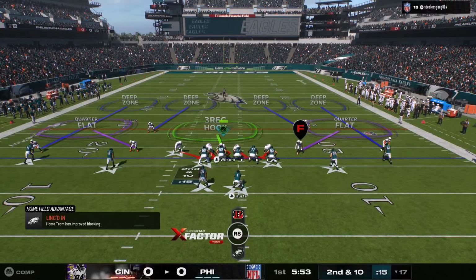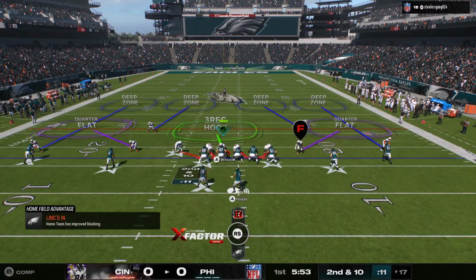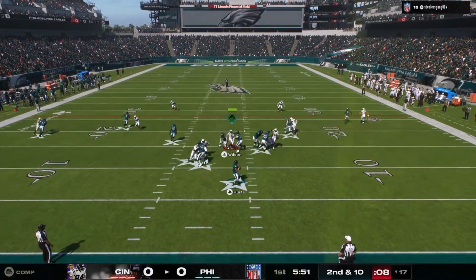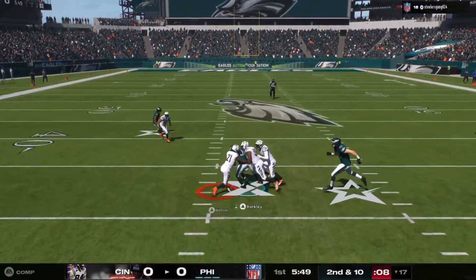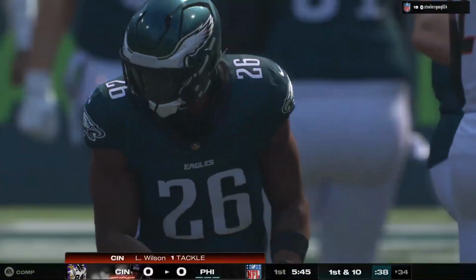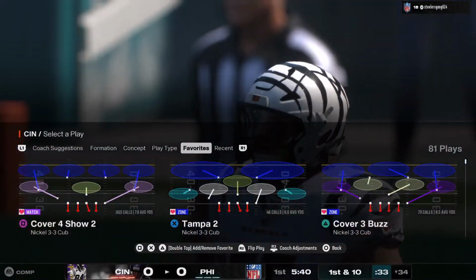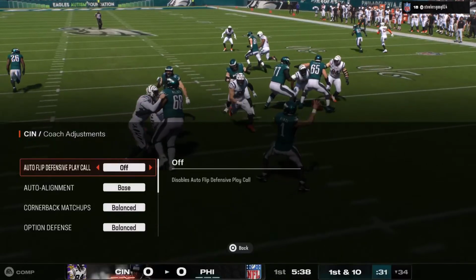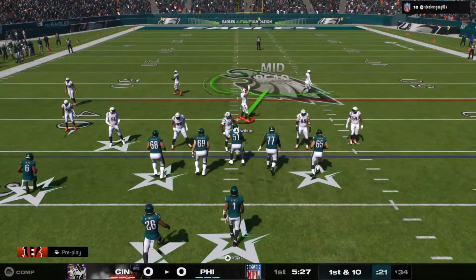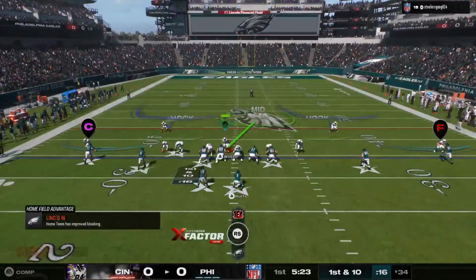Even though that ball falls incomplete, it goes a long way in setting up the next throw. Generally, playing cover 4, the middle of the field is normally wide open. To throw on 2nd down is Hurts. Like that. That's caught. Saquon Barkley. And he's got this up close to the 35-yard line. You can't teach speed. A guy like this is just a nightmare for these linebackers. He's got a running start at them. You have no idea which way he's going to go. And he ends up just running right by you. From the 34 now, it's 1st and 10.